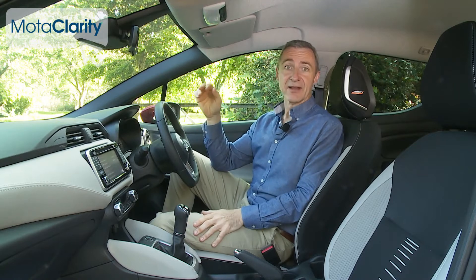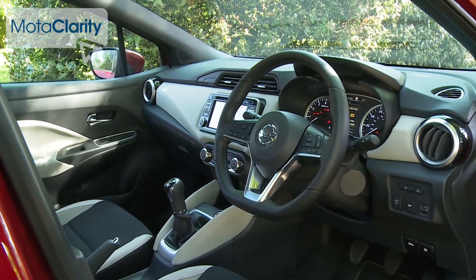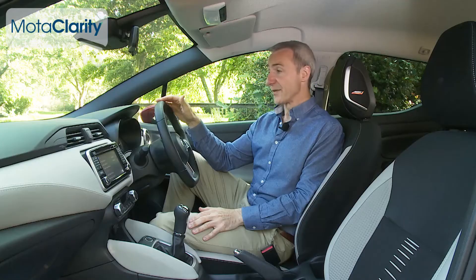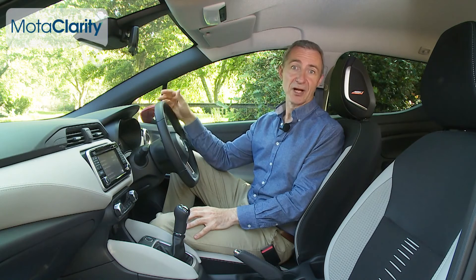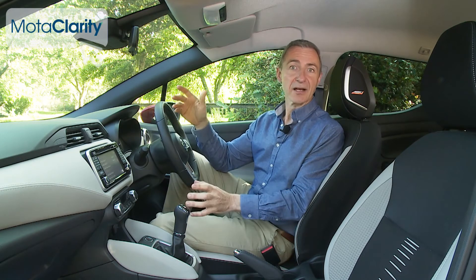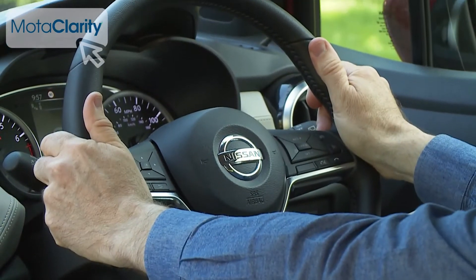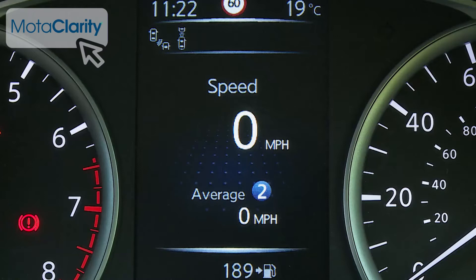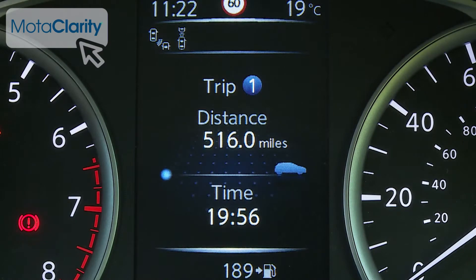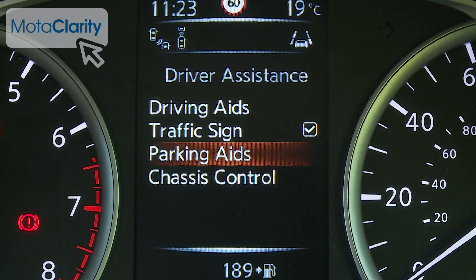Time to take a seat in the front and look around this cabin — an area in which previous Micra customers will be seeking the most improvement. Things have been much enhanced over what went before. The fascia is based around what Nissan calls a gliding wing dashboard layout, which feels of much higher quality and can be personalised with colour-coded versions of the centre panel. Through the D-shaped multifunction steering wheel, the instrument cluster is very much as you'd find on a more expensive cash car crossover model, and the 5-inch TFT screen can show everything from navigation to performance data, or be used to customise many of the car's electronic systems.